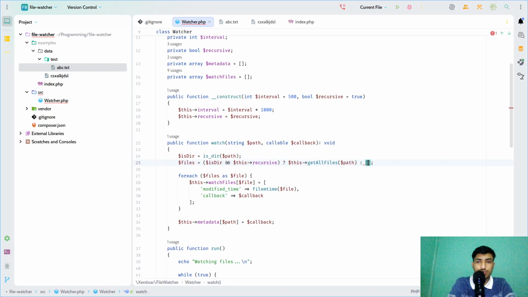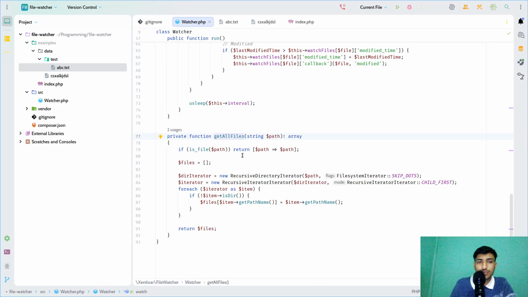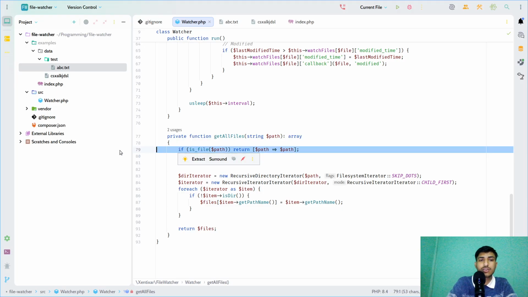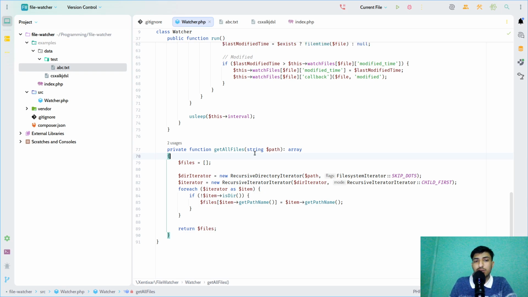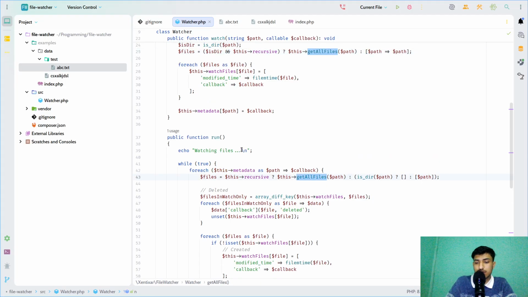Else we can just do path p path. You don't have to check if it is a file or not. It will only go here, so get all files in directory.